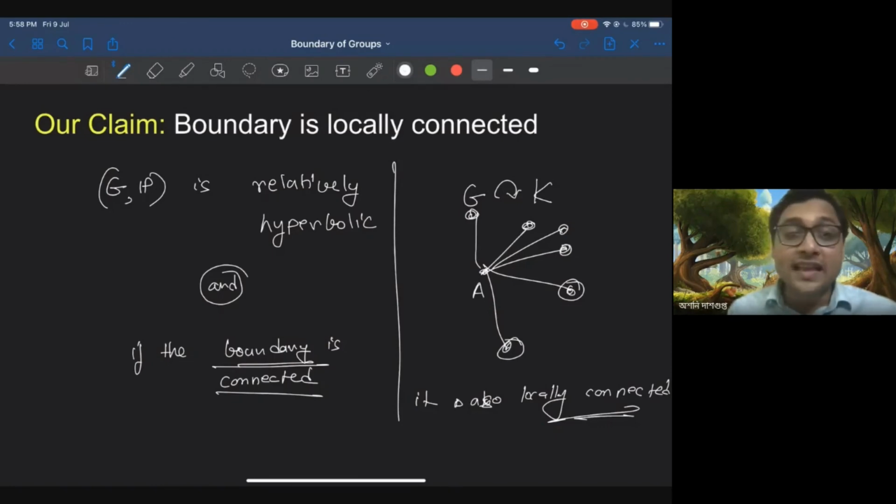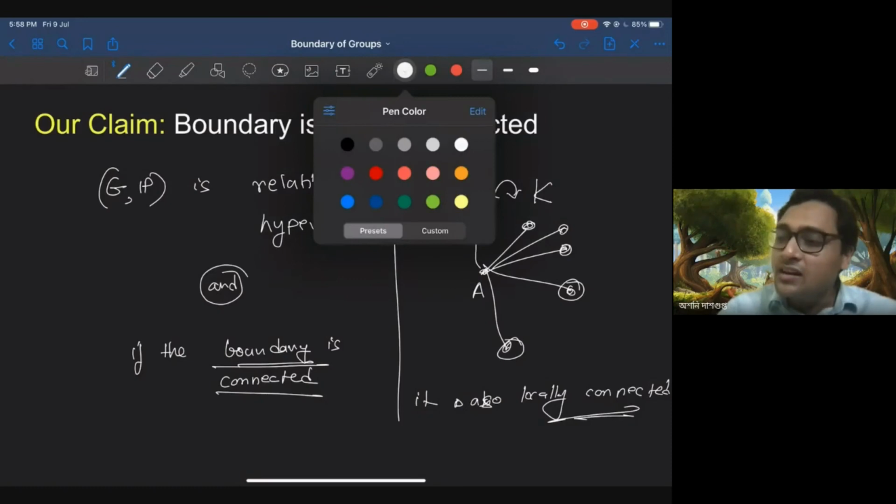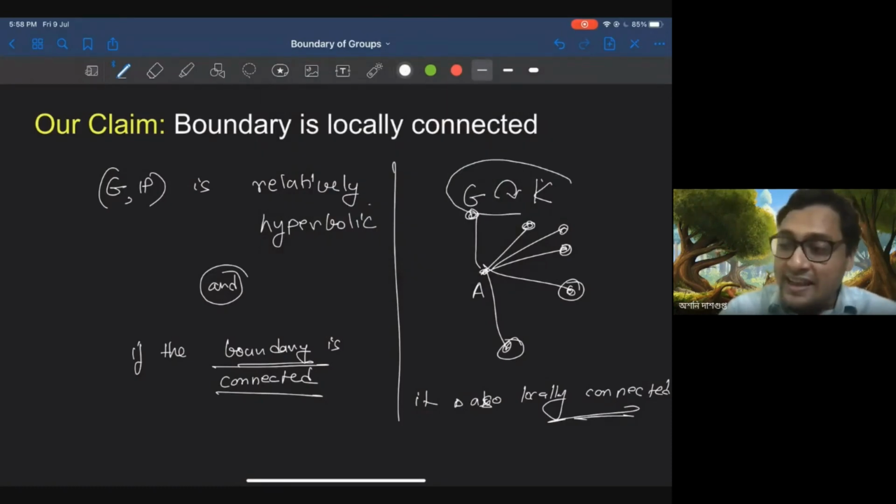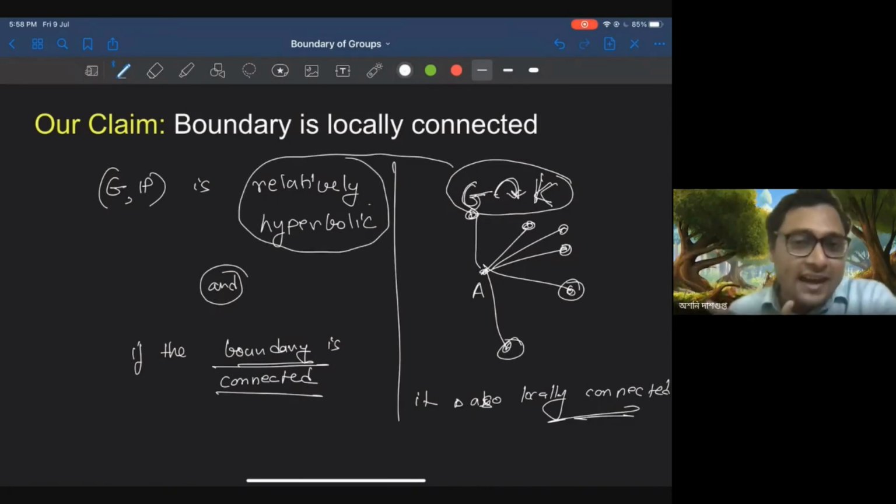Of course, you cannot do this with every group. You can do this with a relatively hyperbolic group. In a sense, I sort of hid the definition of a relatively hyperbolic group in this line, where I said that G is acting on a fine hyperbolic graph in a certain way. That is sort of the definition. If you can find such a graph on which the group is acting in a certain way, then we say that the group is relatively hyperbolic. So now that you have the graph, you can construct the boundary, put a topology on it, and study its topology. Okay, thank you, sir.